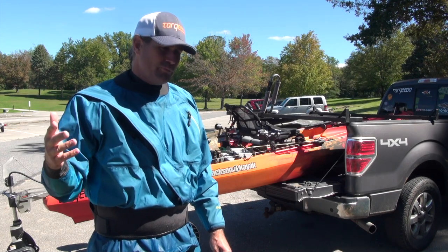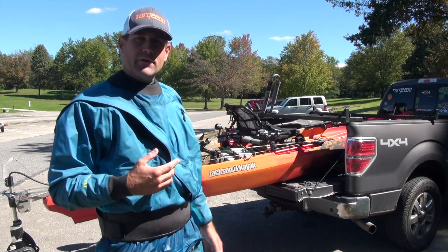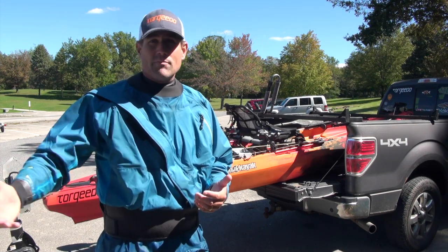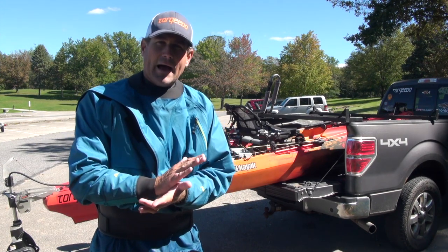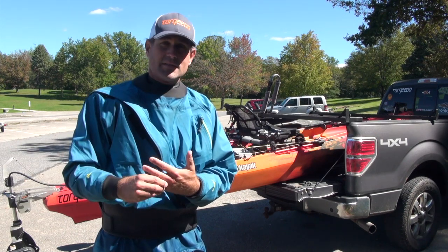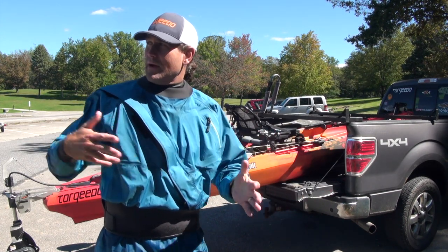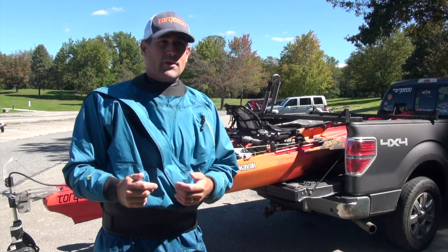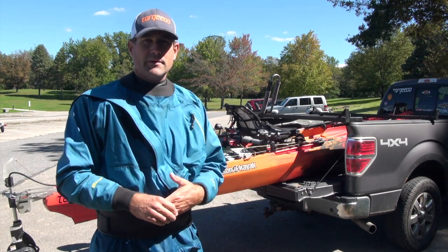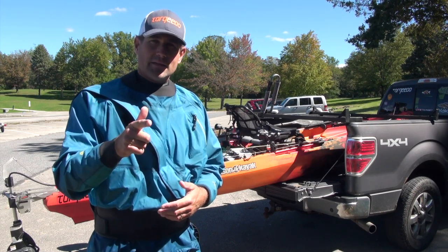So practice reboarding, maybe get the paddle float, put a roof rack strap on your boat so that you can do this and get out and practice it. Set a date, do that now. Involve your friends, call up your fishing buddies and say, look, I'm going to go learn this. I'm going to get good at this so that when we're out there having our fun adventures in big water, we can take care of ourselves and continue to have many more really fun adventures for years to come. So involve your buddies, set a date for it today, put it on the calendar, go practice it. Stay safe.